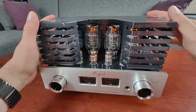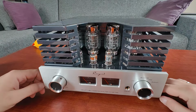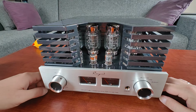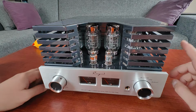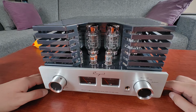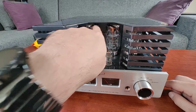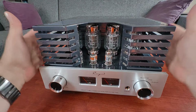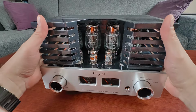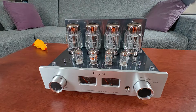The tubes go as high as 120 degrees centigrade for the power tubes. So it's not a very good idea to touch them with your hands. Though that was one of the first things that my wife did, because she said, it looks pretty, can I touch it? Ow!